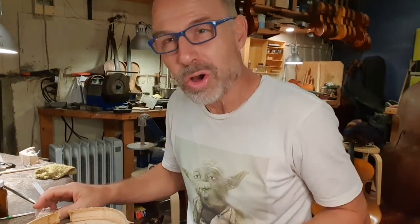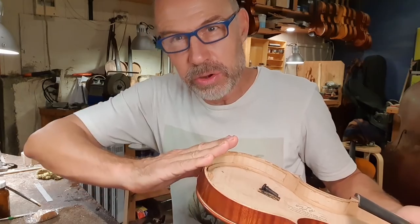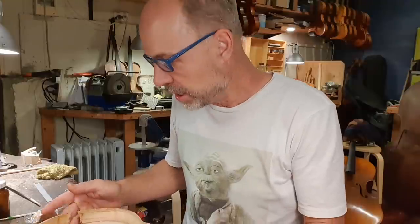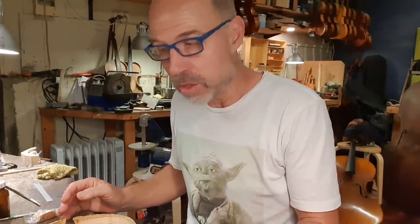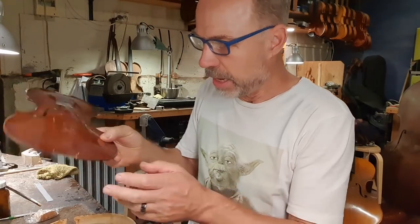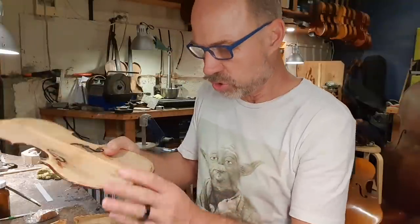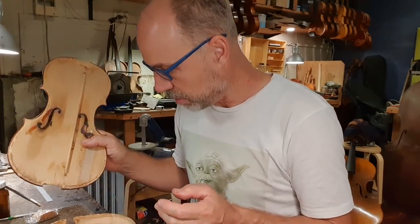Four to six weeks later. Okay, so it's about a month later on this instrument. This is the Paulus instrument repair — it was just incredible. This whole area just broke out because the back had come unglued and they basically didn't do anything about it. They didn't take the string tension off, so it was just left under tension and the whole thing just broke. There were those two huge cracks which I glued almost straight away. There's still a little bit left to go, but I did kind of the major part.